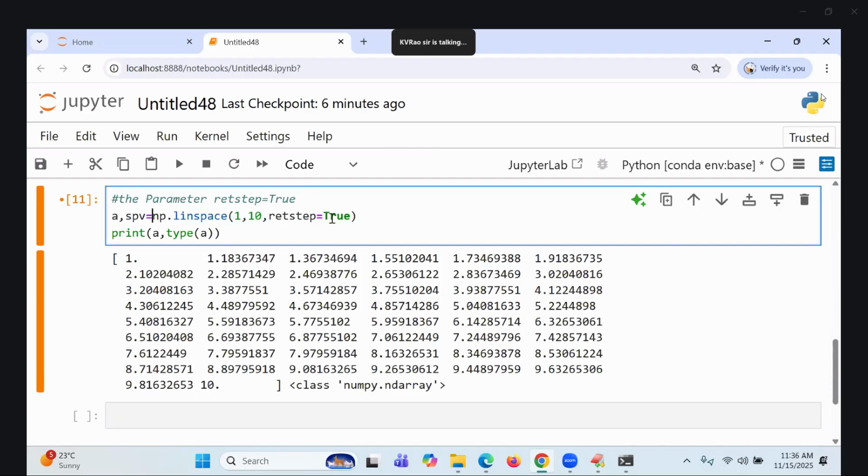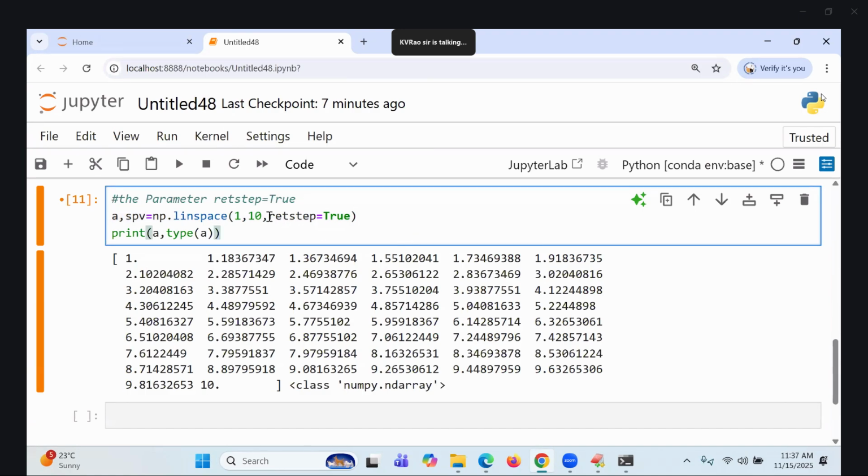A function can return either one value or more than one value. In our functions, I used to say a function can return either one value or more than one value. If it is returning more than one value, I can hold them in a single variable or in more than one variable. If I'm holding two values in a single variable, it is which type? Tuple type. I already explained that in our functions class.